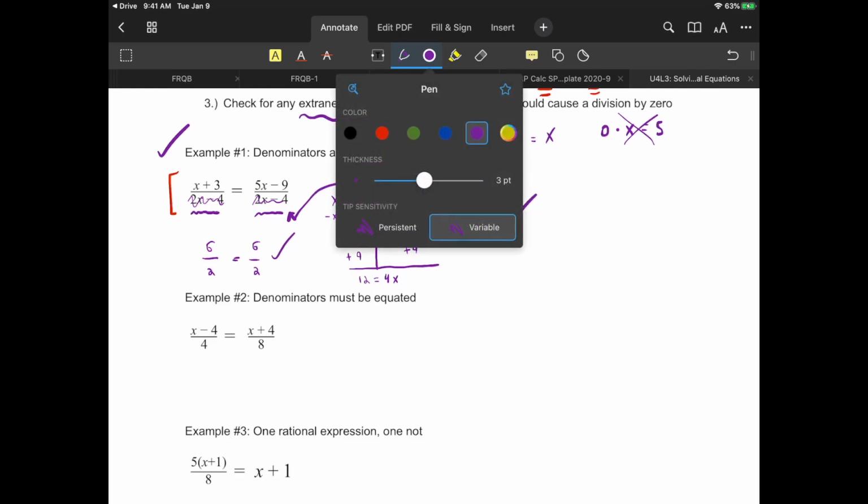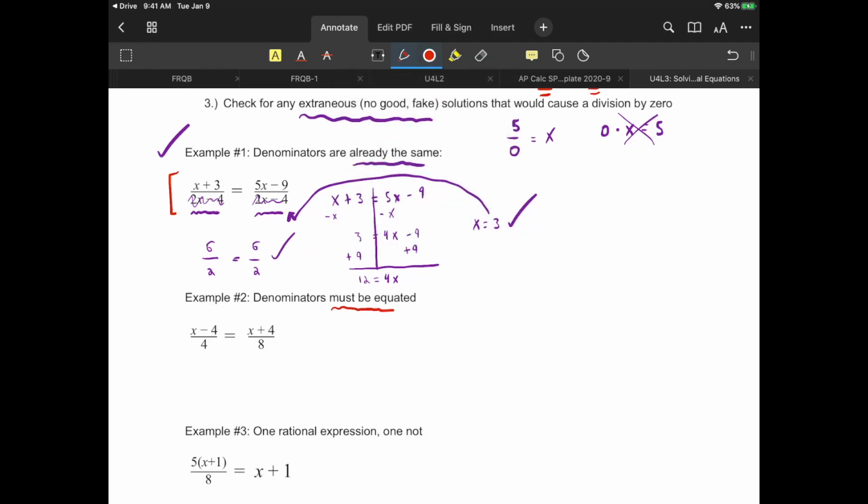And so we're going to have more difficult problems, such as when the denominators must be made equal. If you have some division of pizza into 4 sections and I have mine divided into 8, we can't just trade and compare slices. We need to both be out of 8. So you'd cut all your slices in half. The way we do that though is we use this idea that you can multiply by 1 and you don't change what's going on. If you multiply by 1, you still have the same number. But we multiply by 1 in a sneaky form of 2 over 2. Because as long as we're multiplying by 1, it doesn't change what's going on.